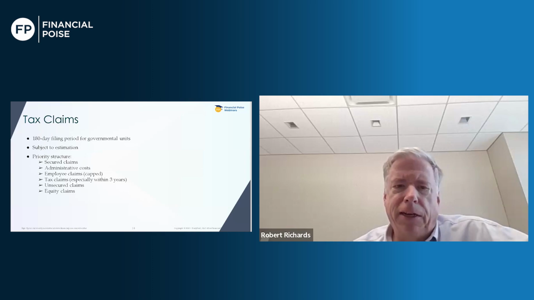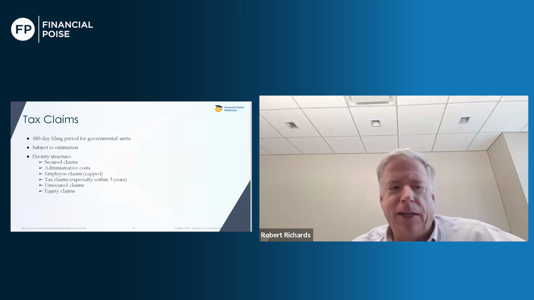There's also the fact that most tax claims look back 3 years. Customs duties generally look back 1 year, but sometimes they're assessed in arrears. So often they're collected when the goods come through the customs clearinghouse at the border, but sometimes there can be a determination later that a customs duty was owed for a past period. So, just have that on the radar screen.